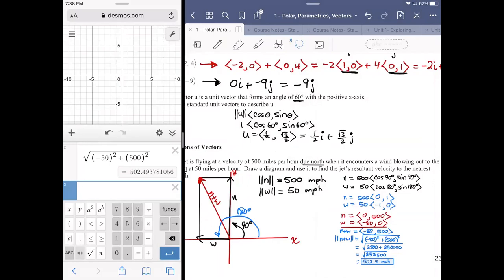And that, in an algebra class or a geometry class, would have been great. The problem is that doesn't involve vectors in any way. So if you were to draw out a diagram, make a right triangle, and then just say 500 squared plus 50 squared equals c squared, and then solve, you haven't done anything with vector operations. So the point of the question would be vectors. If you skip over that part, you skipped over the part where I can give you any partial credit, right? So you just got to be really careful about that kind of thing.